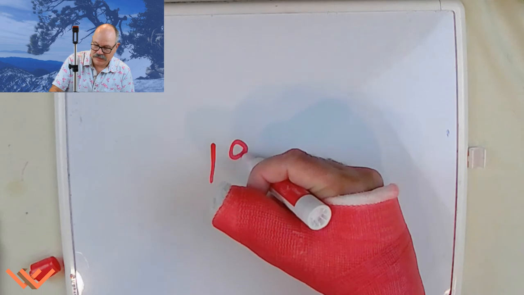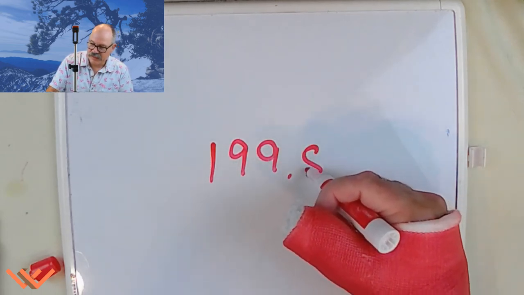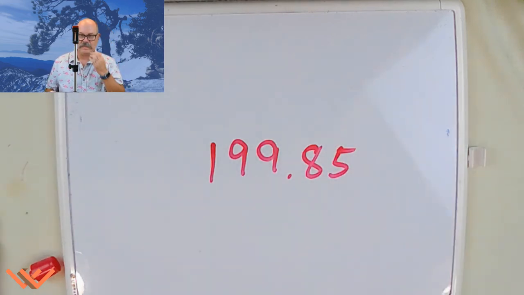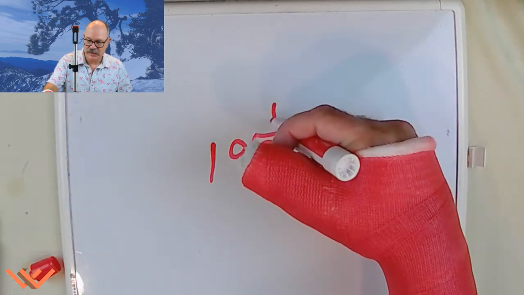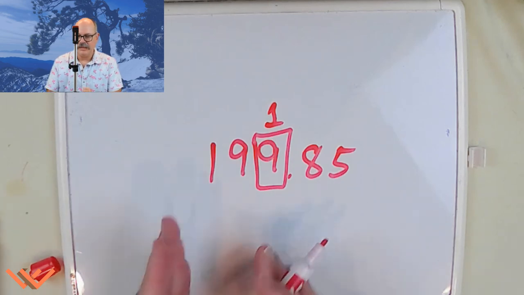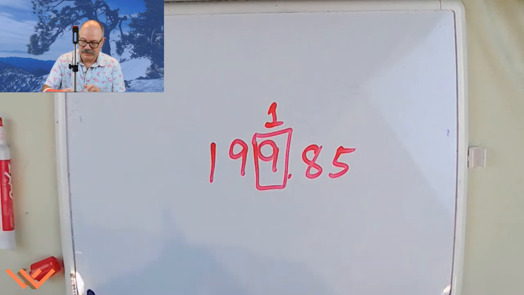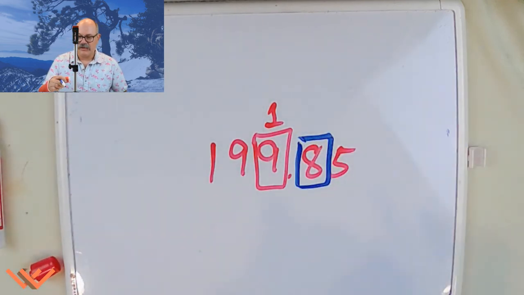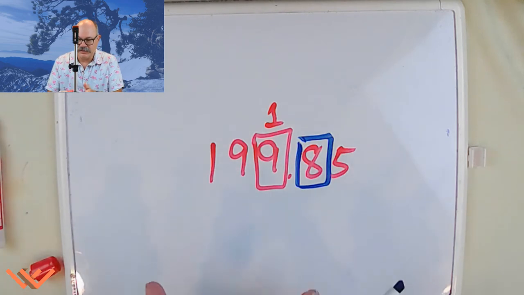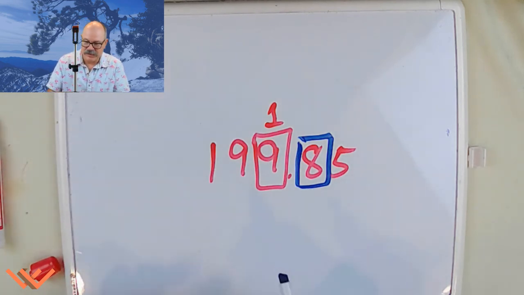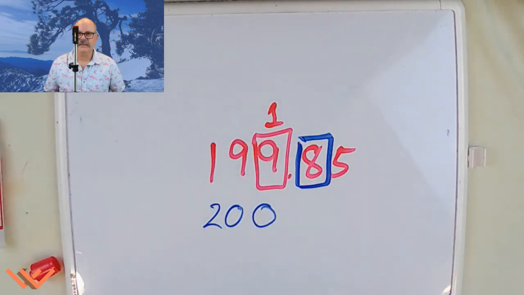Let's take a look at another scenario with this. So if I have 199.85. And I want to round to the nearest one. That's going to be this one right here. That's my nearest one. But wait. If I do that, I have to look at this number here. That's a tenth. So I'm going to take that up. I'm going to round up the next number because it's greater than five. So I would have to make that a ten. But wait a minute. That's going to be ten ones. Or ten and zero ones. So I put it over here. Again, it comes back to that number there. Easy peasy.